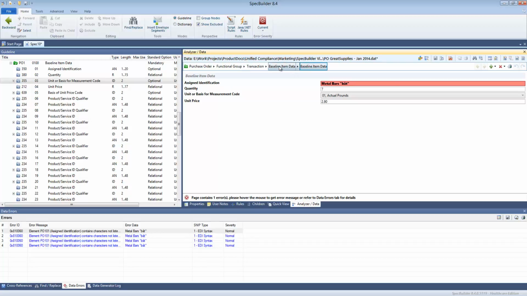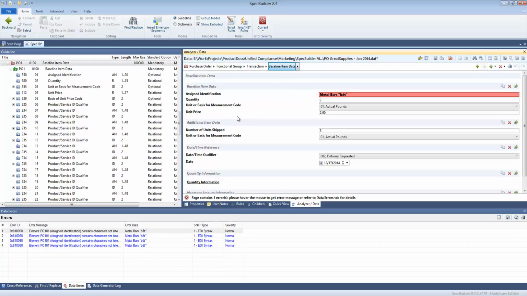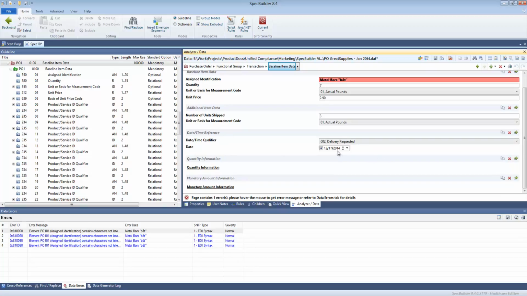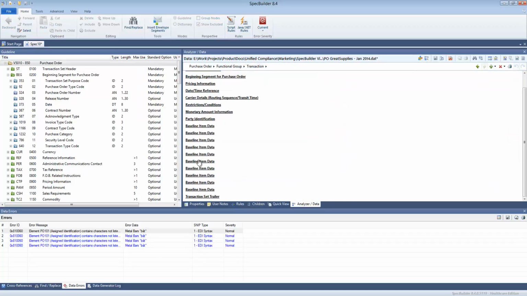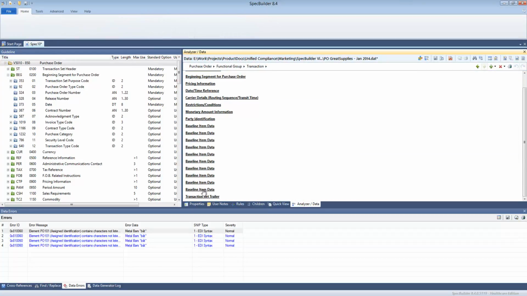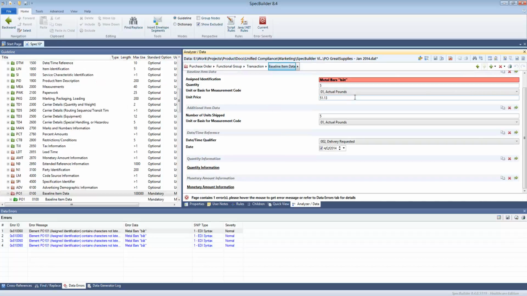And of course, you can navigate back and forth. You can step up to the loop level, see all the segments in that loop, all the information. There is a date picker, so you can pick the date. If the date is incorrect, you can just go ahead and pick that from that calendar. You can go to the transaction level. You see multiple line items. You can click on any, and you'll dive deep into the details of this transaction.